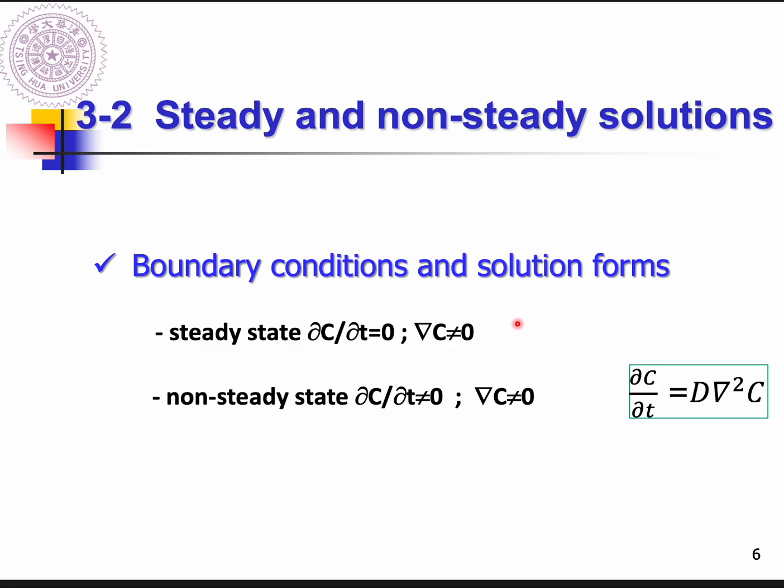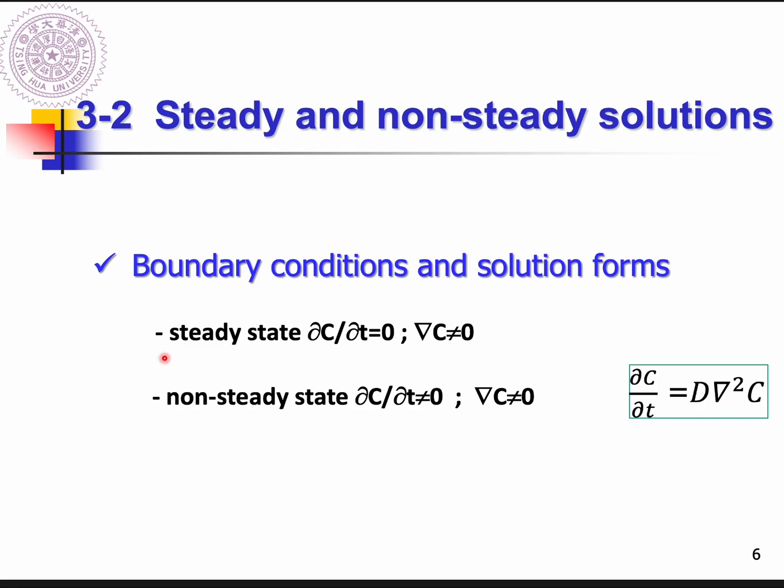So let's move to the first one, steady state. Don't forget, the step here is what we want to do. We want to measure the concentration profile to formulate the flux. Then we can get the entropy production rate. This is the final goal, right? Based on measuring the concentration profile in your experiments, you can formulate the flux, right? Because directly measuring flux is not easy, okay?